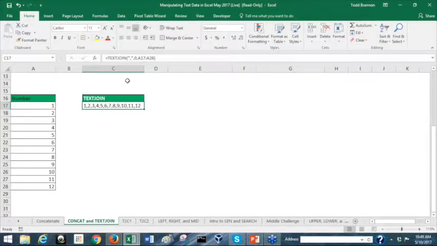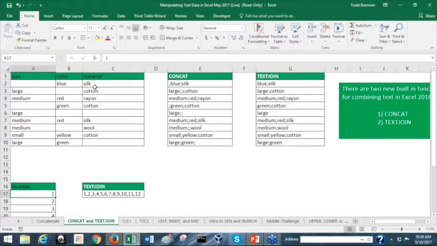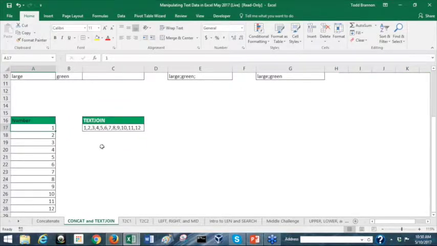and I use it a lot actually in some of my work because I have to combine a lot of like product codes and things like that for database queries, and they have to be delimited by a semicolon. And so I can select, I get data where it's in a row. That's the other key to this. Up here in our examples, we've been working across different columns, but you could join data in a single column this way. So it doesn't have to be in a row. You can actually select a range from a column or a row.